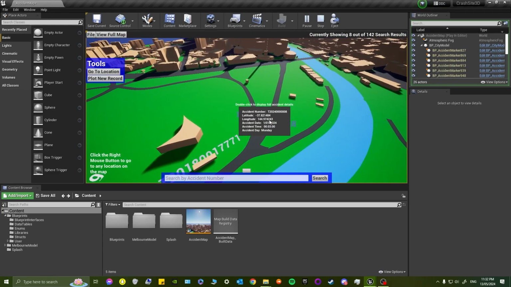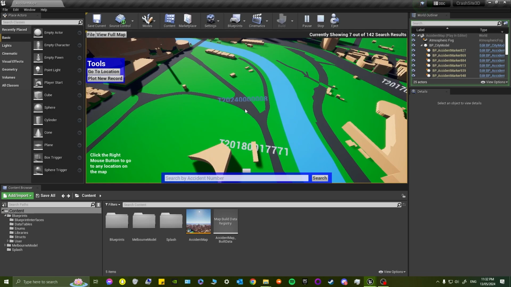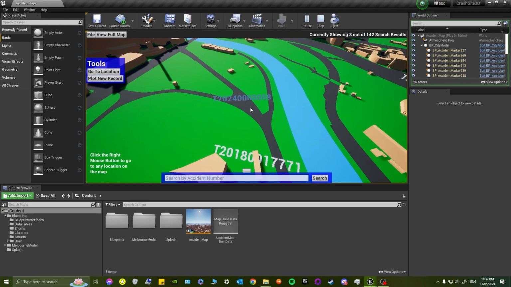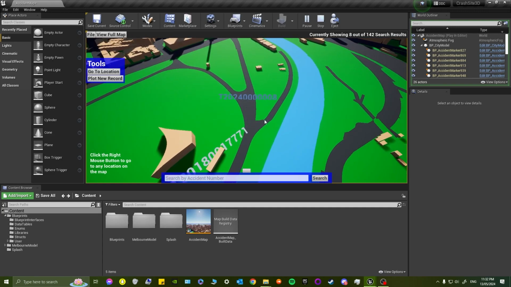Now I think the accident number changed a bit. It's now the 8th accident. This must have been a bug that I overlooked before I submitted my assignment, but I'd say that's a pretty minor one in the case of this assignment anyway.